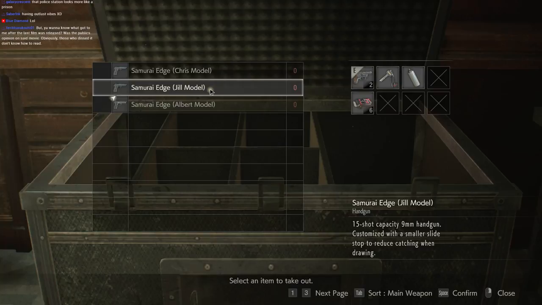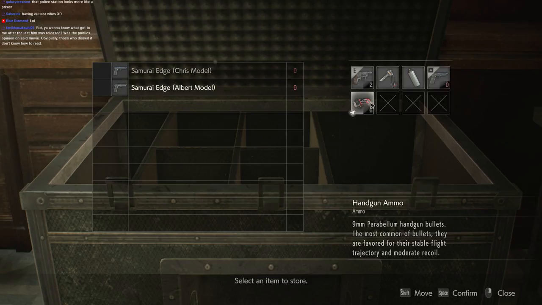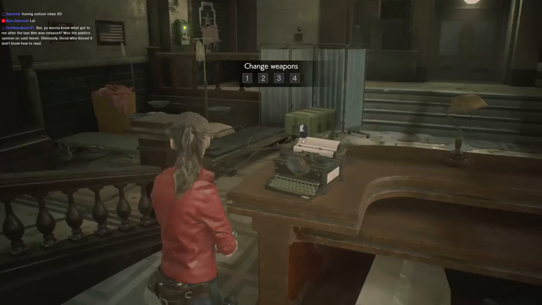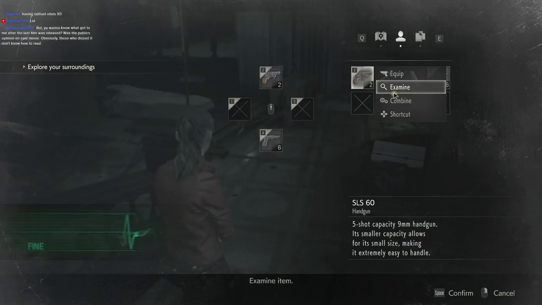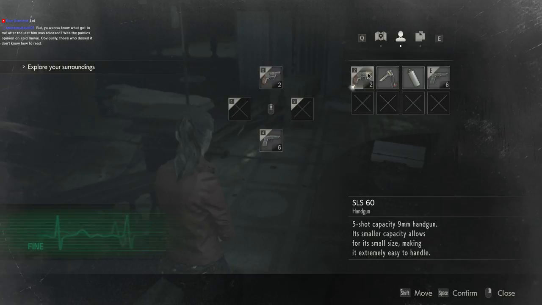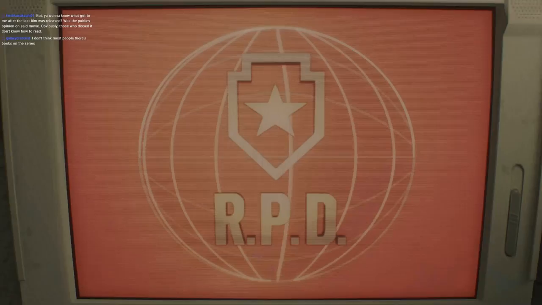Should I get this out of here? 9mm handgun? 5-shot? Why not, right? I might have to do some inventory management here. Let's see. Change my weapons. How do I, I don't know how good this gun is. I don't think I need both guns, right? No, hang on. I gotta figure this out here. Combine? Interesting. I wanted to get the ammo out of that, but I don't know how to do that. Because I don't need it, right? Whoops.